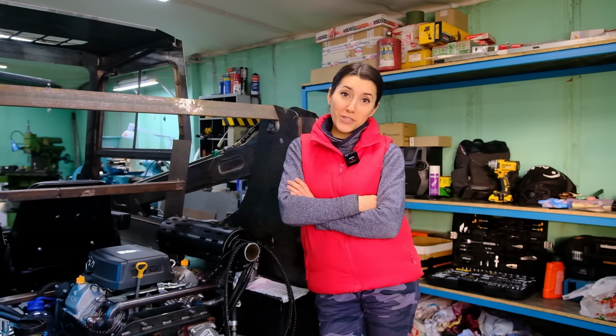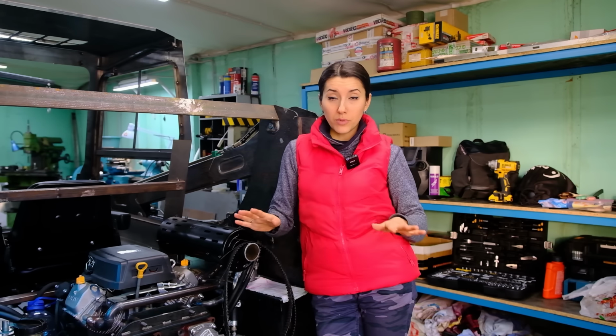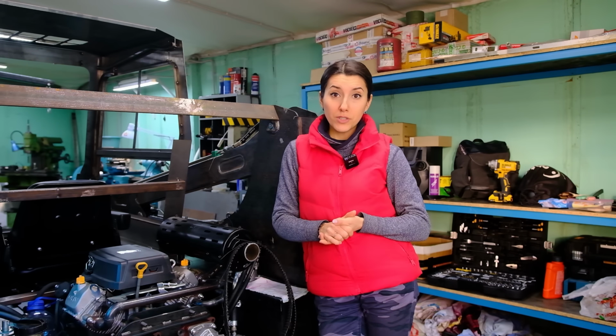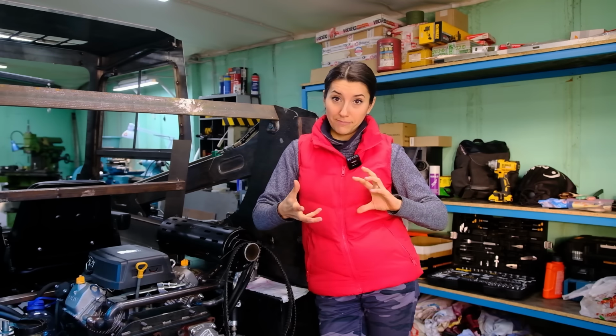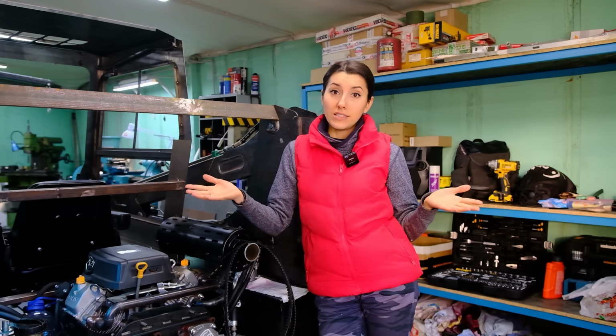So friends, two days of tests have passed. The loader goes back and forth without any problems. The boom and bucket also move well. Problems occur precisely when turning. Under load, this plate bends, the belt slides and gets damaged.